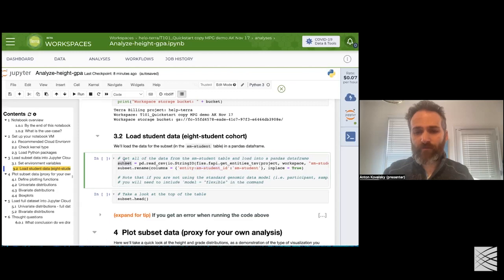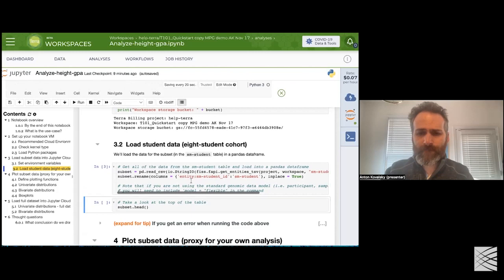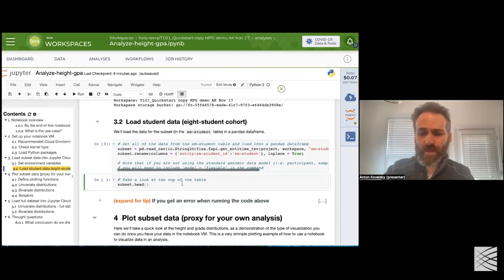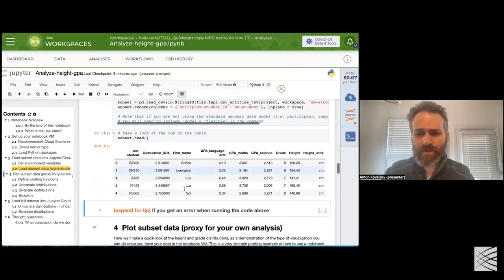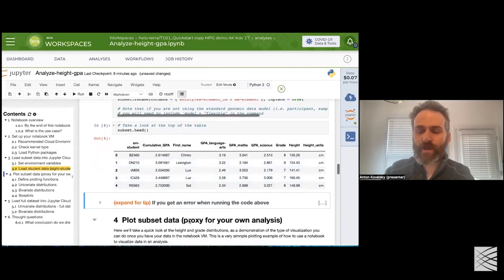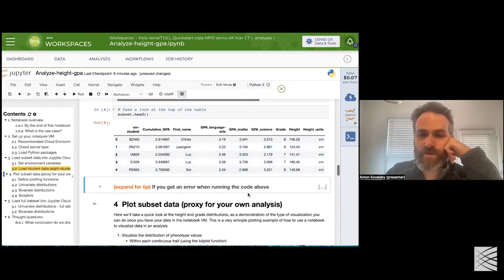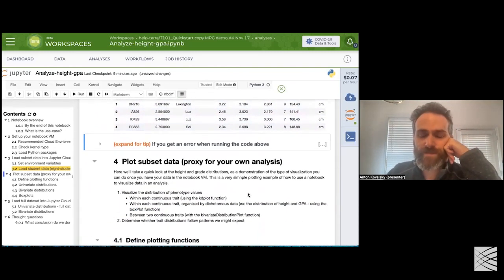So here we've created this data frame, and then we're going to do a data frame rename of one of the columns, and we're going to tell it to rename the column that has this complicated name to have the simpler version of the name. I'm going to run this, and then I'm going to take a look at it. And there it is. That is our data from the data tab. So it's a beautiful way to be able to just look at whatever data that you have on the fly as you're doing your interactive analysis.